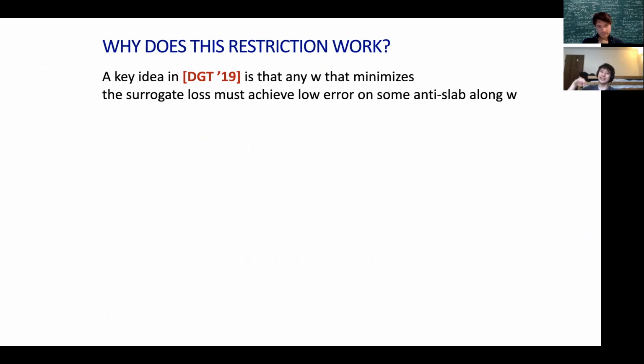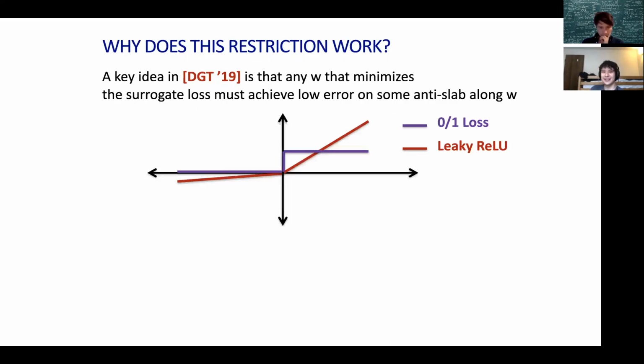What they do is they minimize the leaky ReLU loss, the same one that we've been talking about. We know that this is not going to give a proper learner, but it gives something still useful. It gives a half space which is good on a subset of the data, which is actually an anti-slab. So you look at points that are far from the decision boundary. If you look at the 0-1 loss and leaky ReLU, you'll notice that leaky ReLU looks kind of like the integral of the 0-1 loss, although not quite. In particular, it weights the points that are far from the decision boundary a lot more than those that are close. This sounds intuitively reasonable.